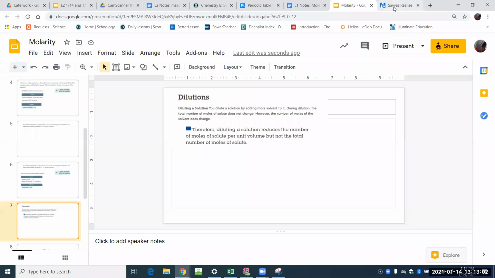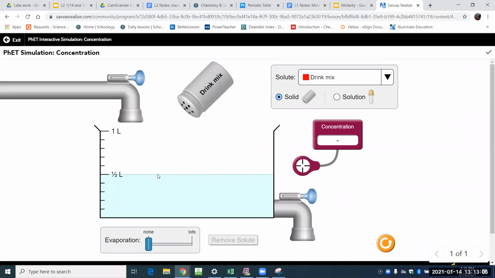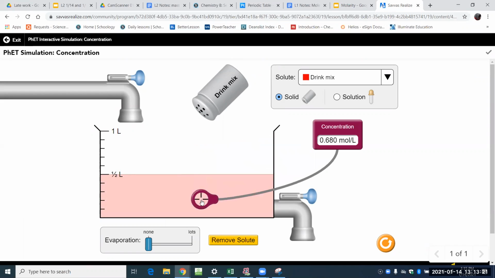So let's see what this looks like. So this is the solvent. This is the solute. Okay. So if I mix them up, it becomes a solution. Okay. In a solution, here's the concentration of it. This is in molarities. So you have 0.80 moles per liter or molar. Let me just write down the formula here, so you can see what's going on. So this is moles, right? Moles per liter.